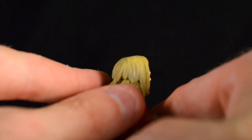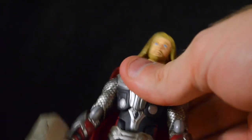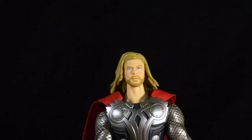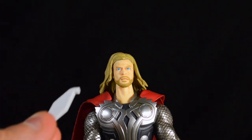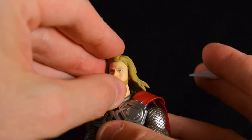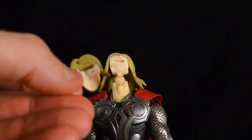Now these hair pieces, I feel weird saying this, Thor's hair piece, courtesy of the Hair Club for Men, Thor's hair pieces don't like to stay on very well. Mine went flying the first time I tried to pose them, so maybe be aware of that. They may go flying on you. Now, and this is just insane to me because I'm not used to this, not being a regular Figma collector, his eyeballs are articulated. Each eyeball is individually articulated, and he comes with this tool that allows you to move his eyeballs around. But you have to get the front half of his face off, which is horrifying. And then inside, you can see the pegs that control the eyes.